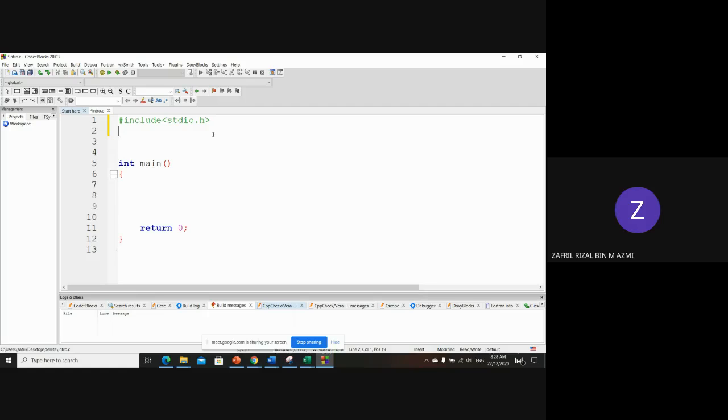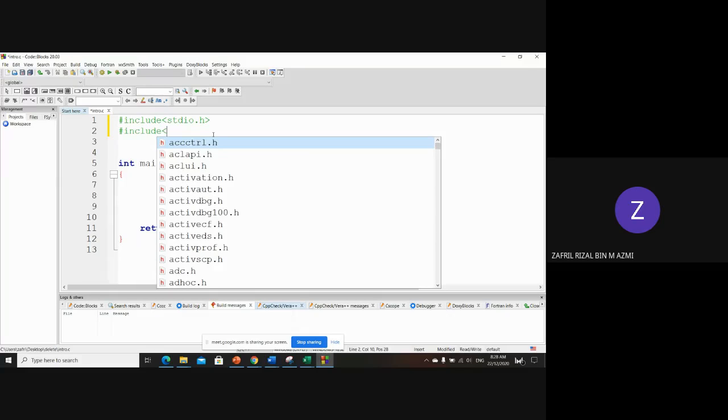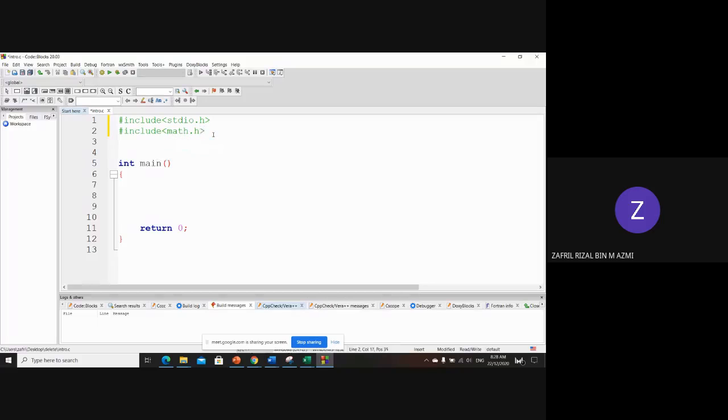Okay, you can call more than one library for a single program. For example, the most common library that a programmer uses is include math.h. This consists of so many mathematical functions.